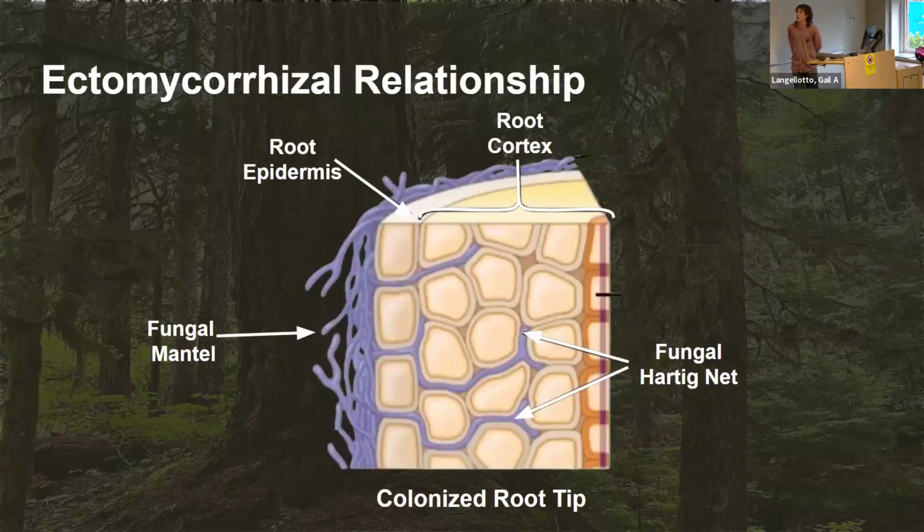This relationship occurs on the outer face of the root, where fungal tissue colonizes the exterior of the root tip. This is displayed in this kind of blue purplish tissue. This exterior layer is known as the fungal mantle. There's also colonization occurring within the cortex of the root. Here in between the epidermal cells, fungal tissue colonizes this empty space, and this is known as a Hartig net. Here, where plant and fungal tissue connect directly, there are specialized aquaporins and transport proteins that allow the fungi to directly allocate nutrients and water to the plant.